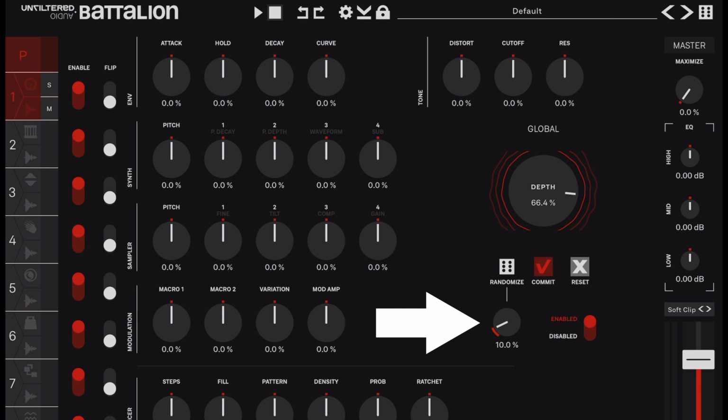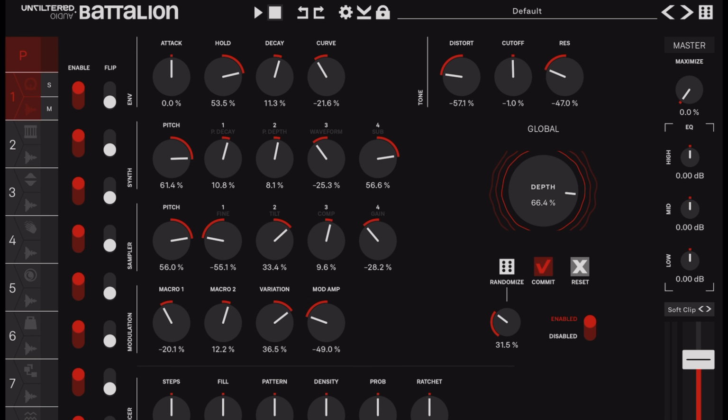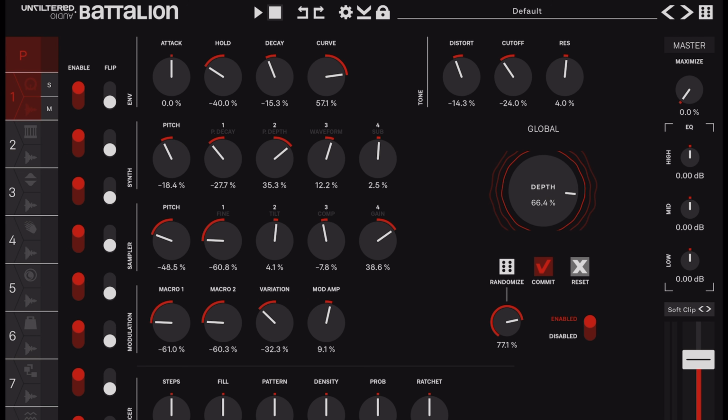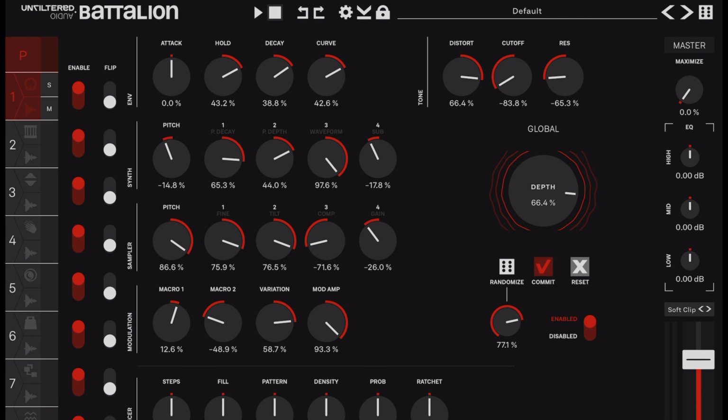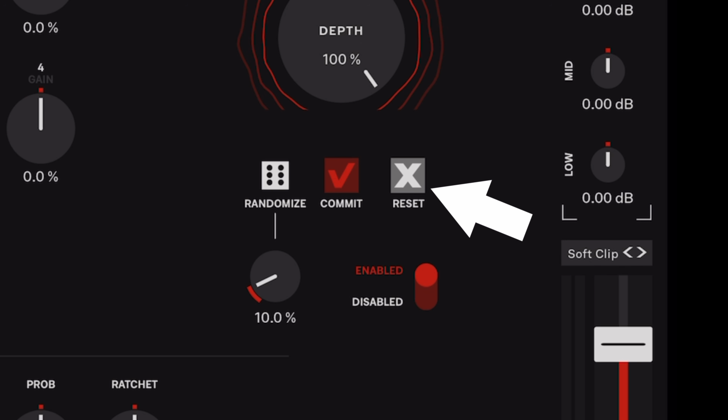Now there is one more special knob in here, and it's tied to the randomize function. The randomize will basically randomize controls on the performance page. And the knob will set up the amount of randomization that you will allow for. Now there are also two buttons here. One of them, reset, isn't that special and will just reset all of the performance controls down to 0 so they don't affect your patch at all.